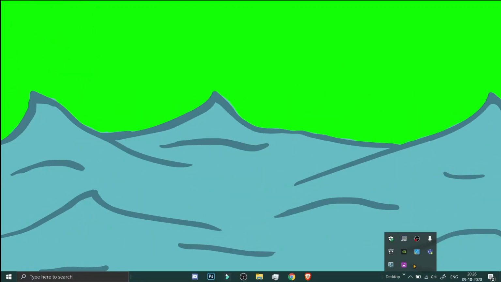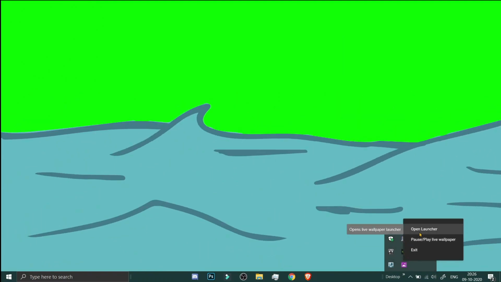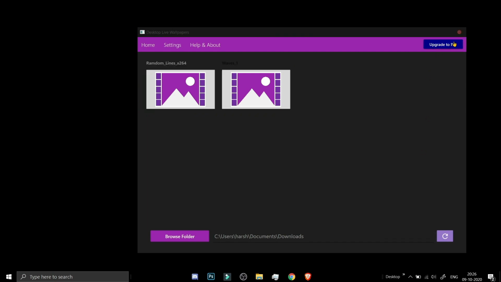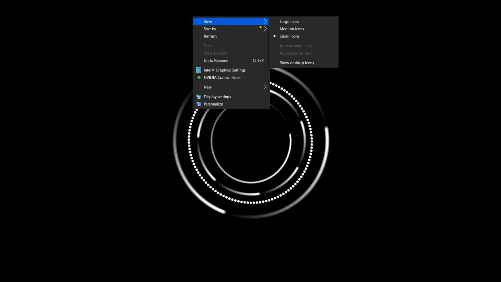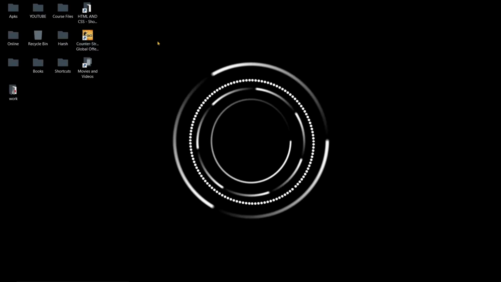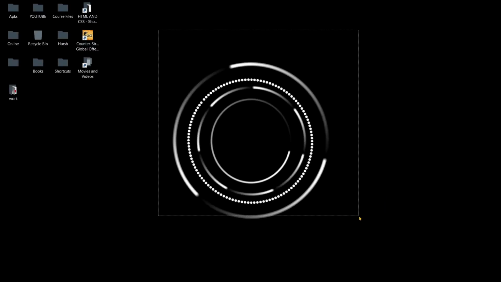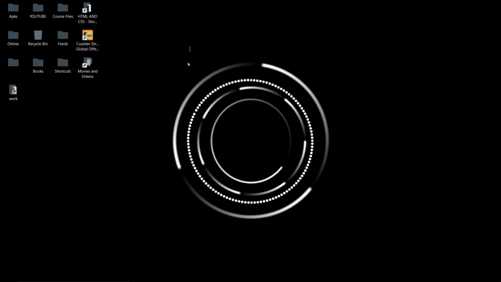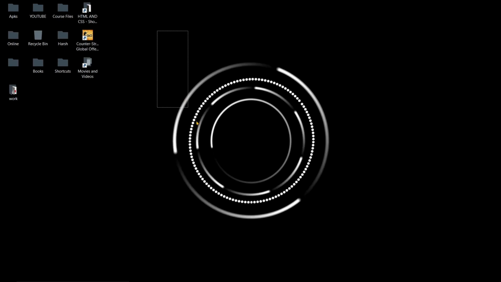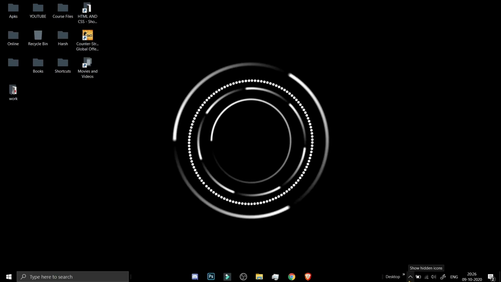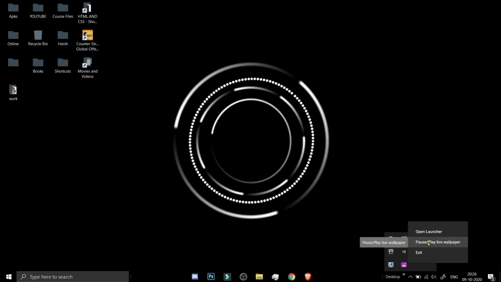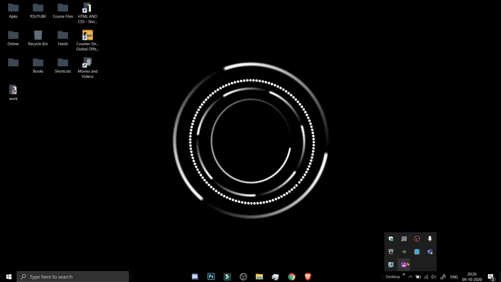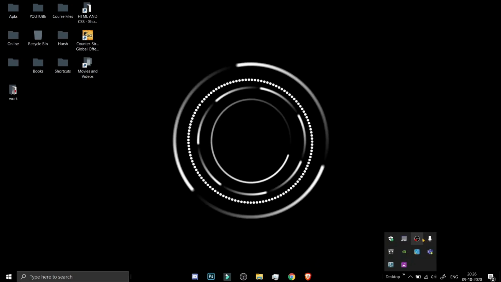So I'm showing you with icons and without icons. Now let's apply a second one. See, it is also working perfectly. See, with the icons also, it is looking great. Black, nicely. Now we can also even pause this. Yes, pause, just like that. It's paused. You can play it again from there, and let's pause it for a minute.